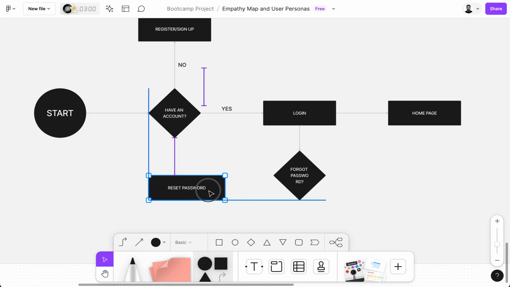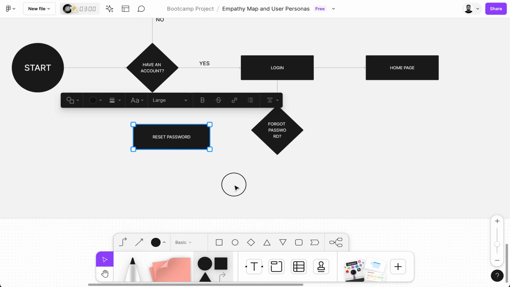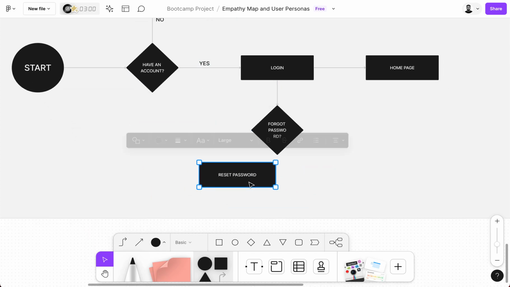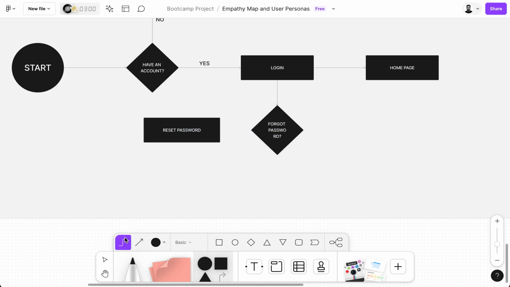This one can come somewhere, maybe even somewhere here, and then I connect this one to it. Say okay, reset your password. So when your password is reset, you can proceed from here back to your login.